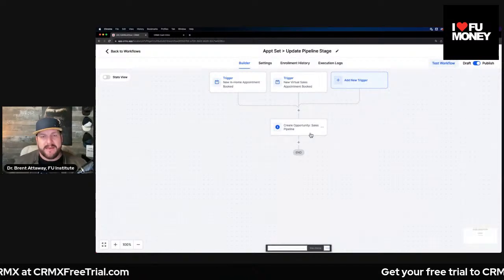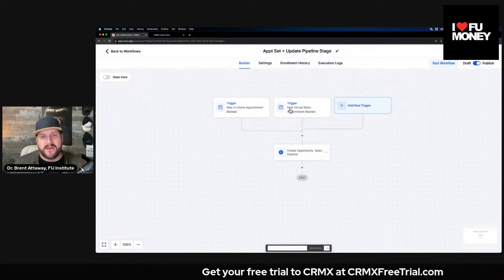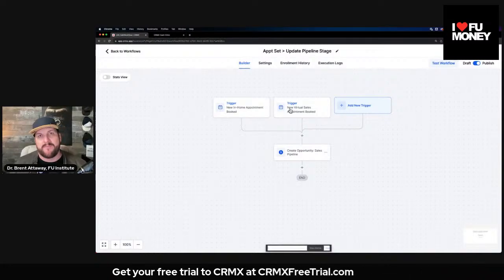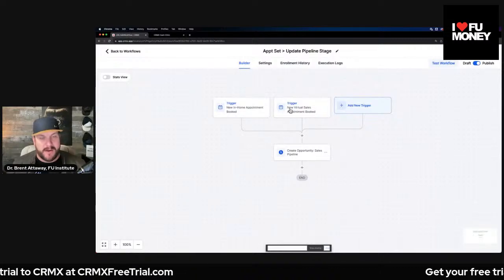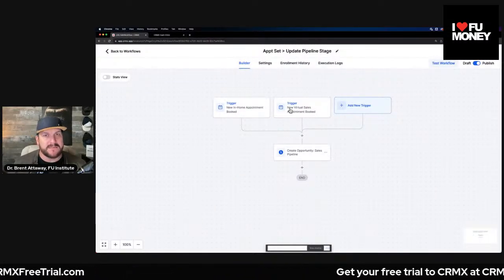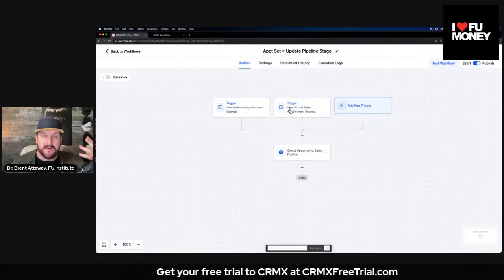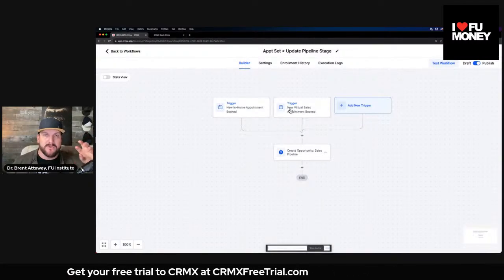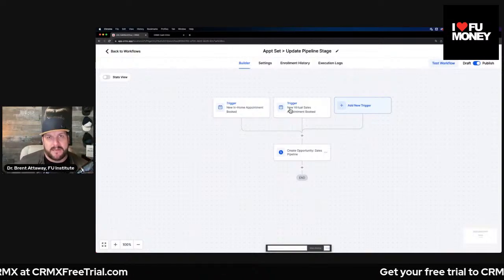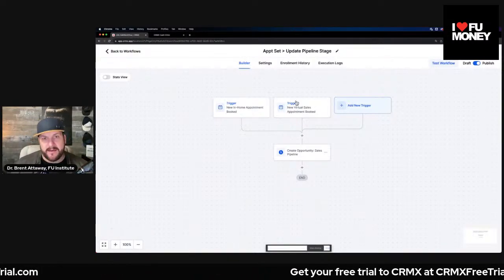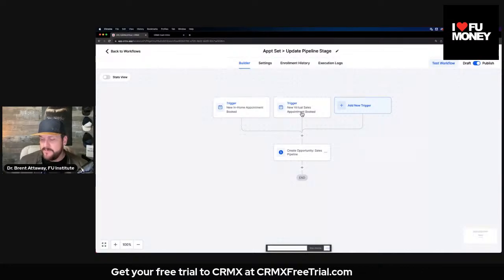So what I'm showing you right now is just, hey, how can I make sure that every time I'm booking an appointment, I don't have to go drag and drop the sales opportunity in the pipeline as well? That requires me to do two things. I book the appointment using the booking appointment scheduler, right? Like the tool. But why do I have to go back and also drag it over to the appointment stage? That would be nice if it would just update. Well, you can update it here. This is going to do that for you if you would like it to.